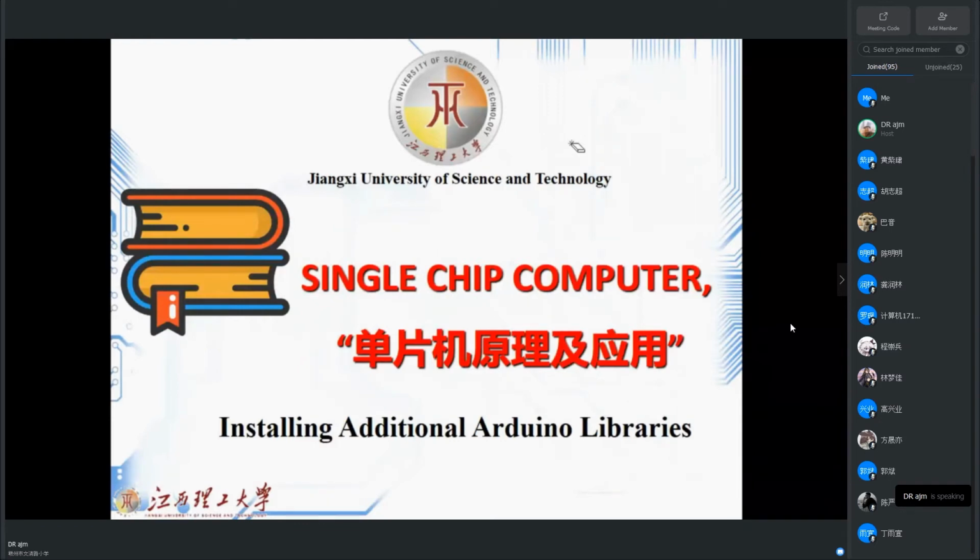What should we do? You know, they have done lots of nice work in Arduino and made lots of libraries for sensors and any peripherals, ready before, and we call it a library. But how should we install that library?